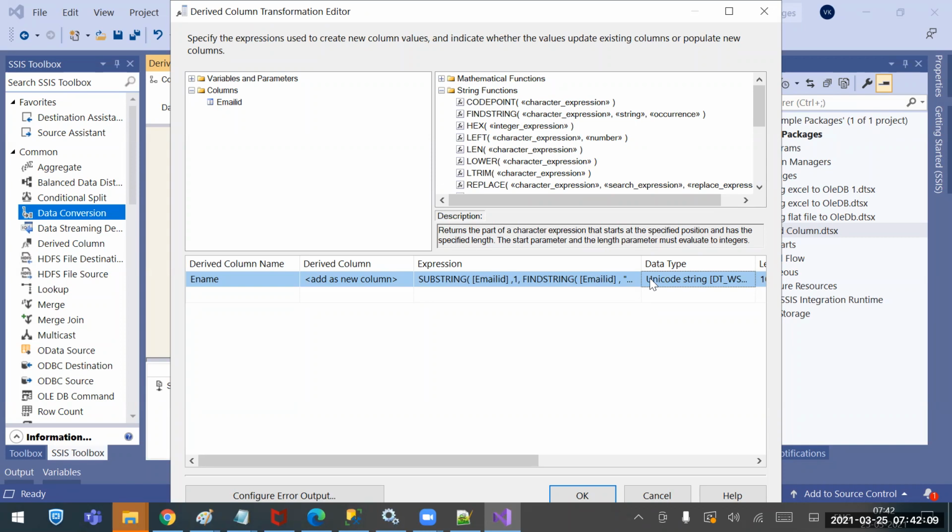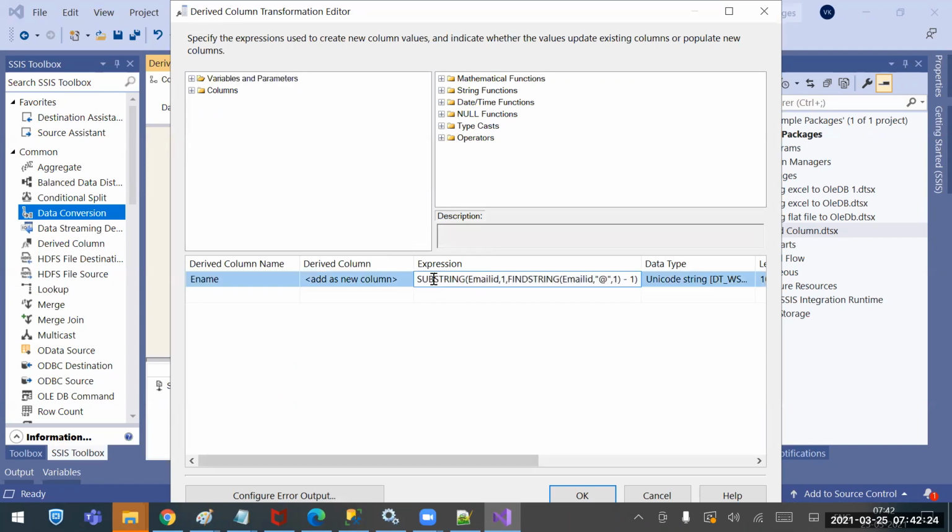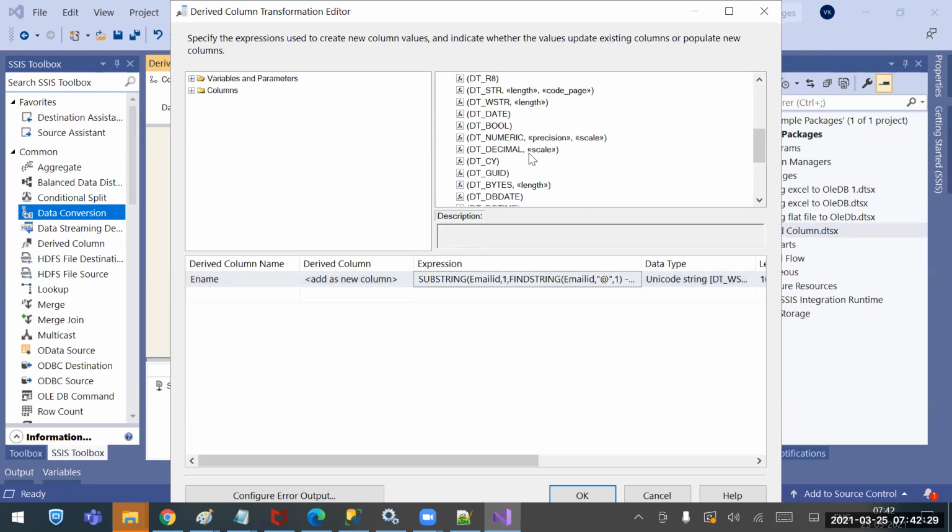So now there are two options. One is you can take a data conversion here and change the data type. But if I don't want to go there and want to do it here itself, there is an option. See, there are typecast functions here. There is an option to go for varchar, the DT underscore one. So if I want to use the conversion functions, just take the left-hand side, prefix it to the substring function. Now it is asking, can you give me the length?